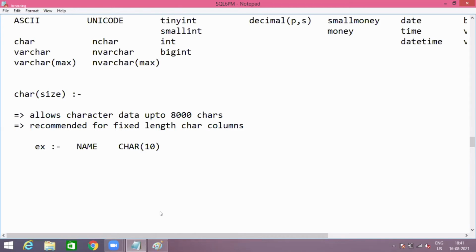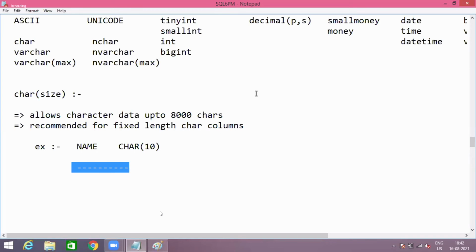If you declare 10, how many bytes are allocated for name? 10 bytes are allocated. SQL Server allocates 10 bytes.